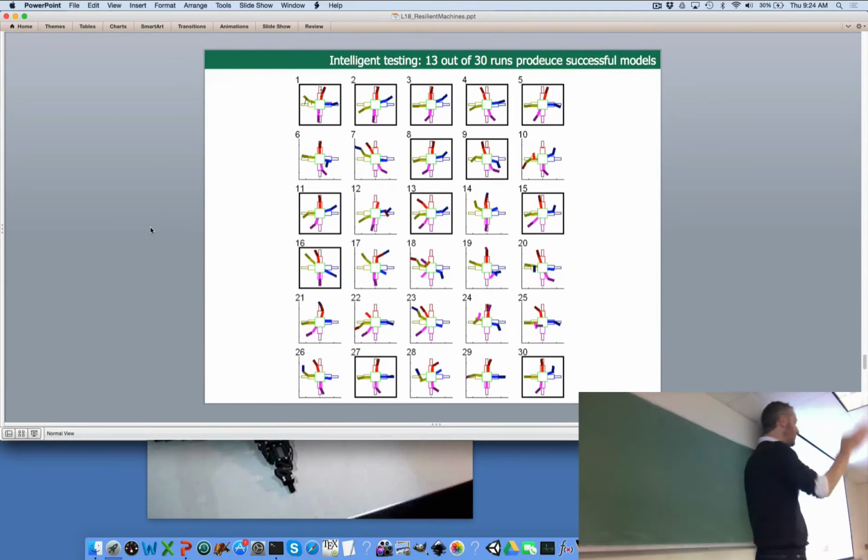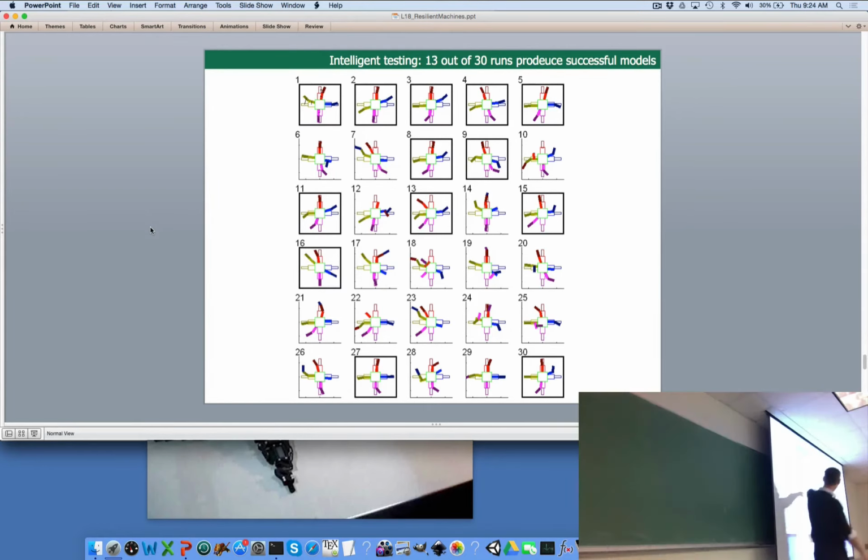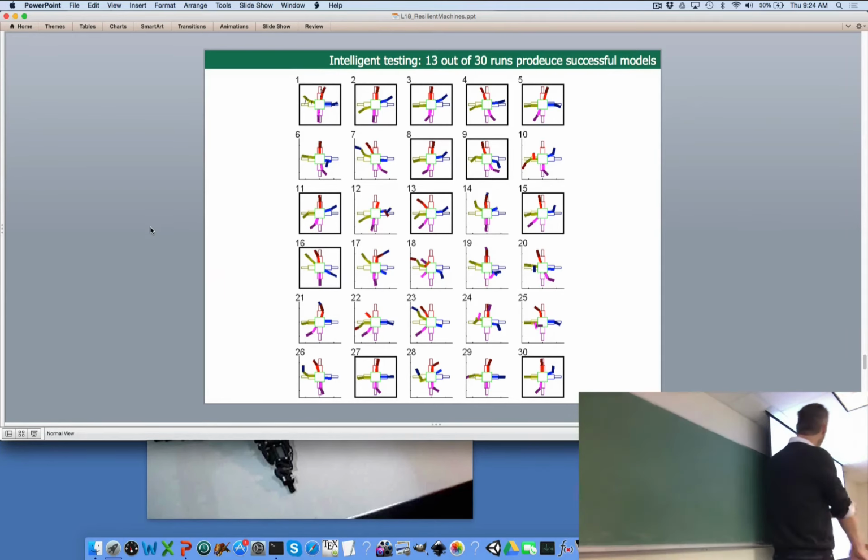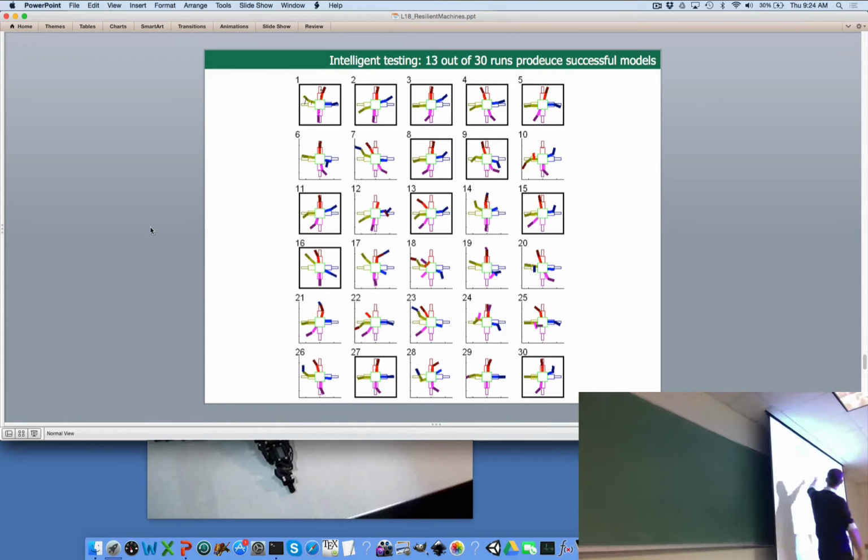In these 30 runs, we only did part 1, which was when we had the intact robot, right? So we start from an empty simulation. We give the robot 16 actions. So the robot is able to go back and forth between simulation and reality 16 times. At the end of the 16th trial, we look to see how close the evolved simulation was to reality. The outlines that you see here, the empty boxes, show what the robot actually looks like.